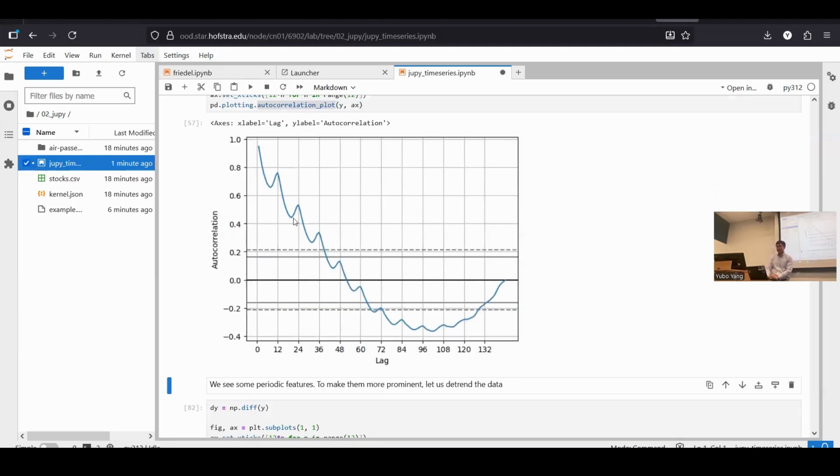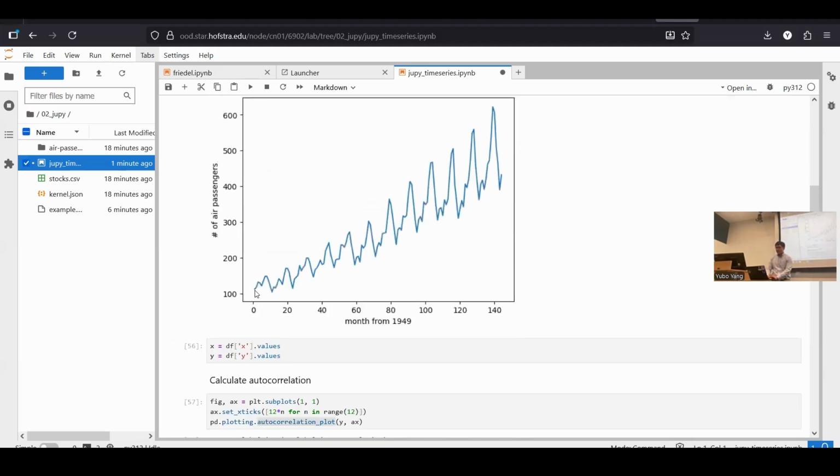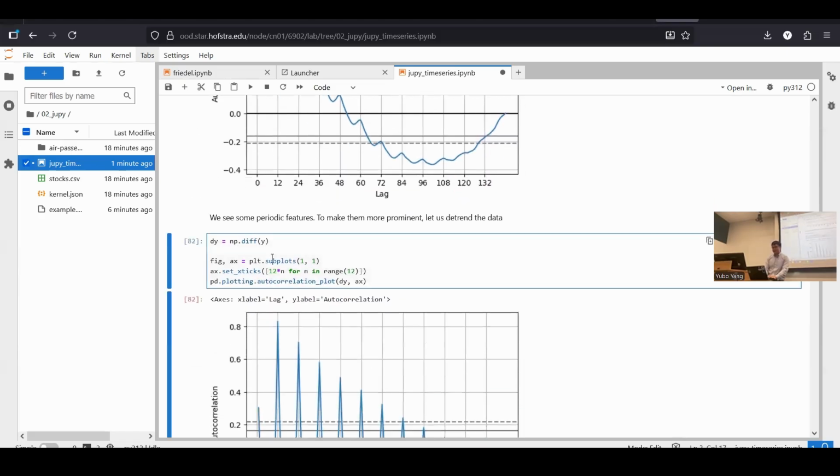And this is the autocorrelation of the trace with itself. Okay. It looks kind of interesting. There might be some patterns, but it's not super clear what that pattern is. Well, there is actually a simple way to see that pattern more clearly. So what you see here is that this data is not stationary. It has a trend. It's trending upwards. It's much easier to analyze the data if you detrend it. One simple way to detrend the data is simply just to take a derivative, take a difference.